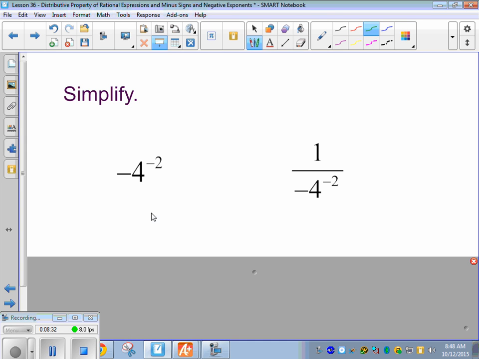All right, -4 to the -2. So remember, whenever we're looking at exponents, we want to look at what's immediately to the left. This time it's just the 4, right? This negative is hanging out on the front. So if I wanted to rewrite this, that 4 to the -2 puts it in the denominator. The exponent turns positive, and I like to keep the -1 on the top. So this is going to equal -1. 4 squared just gives me 16.